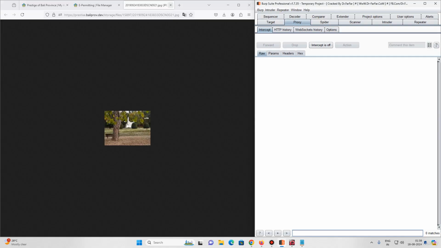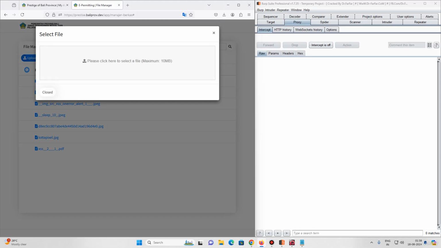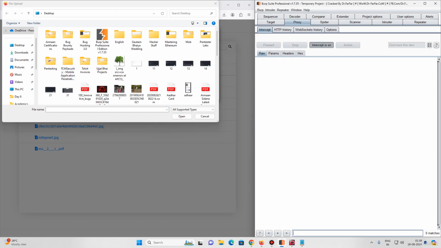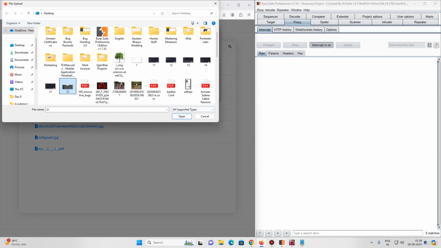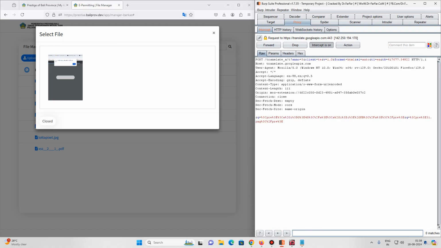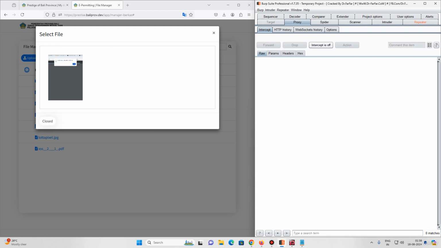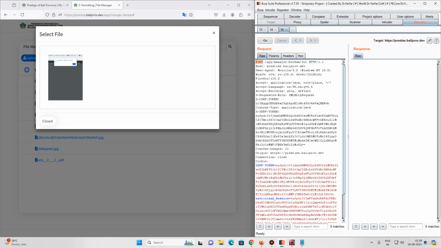Let me see how they delete these things. Because if there's a functionality to upload, there should be a functionality to delete as well. I change it to delete.